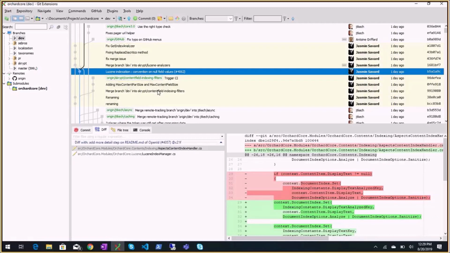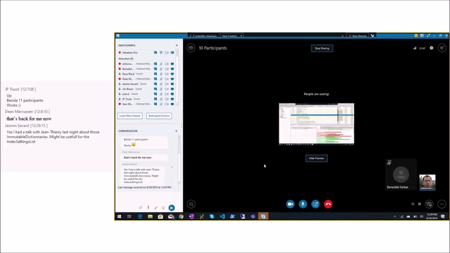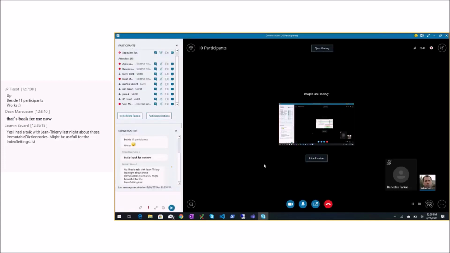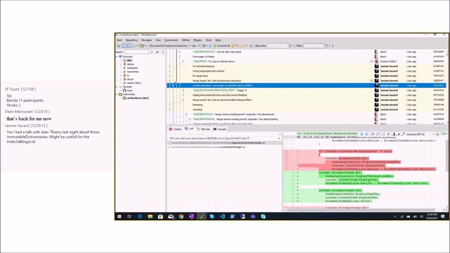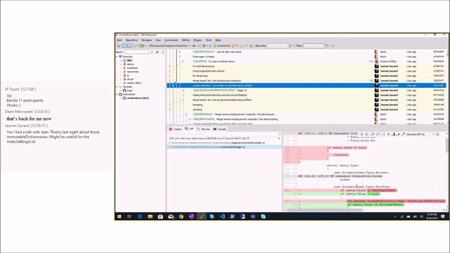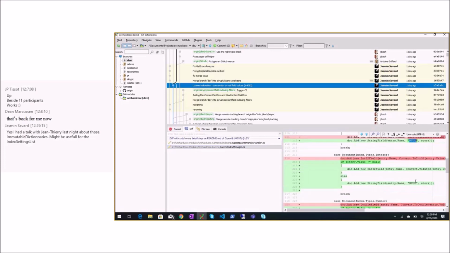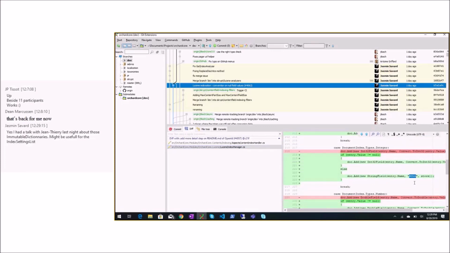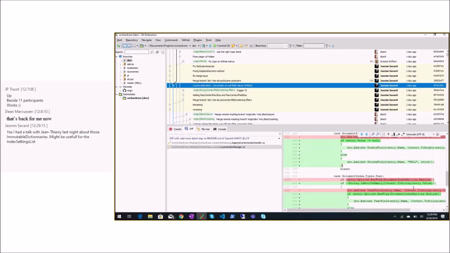Lucene indexation, convention on null field values. So the idea is that now when you try to index a null value, it will write null in the index. So there is a value in the index, so it won't be a miss.